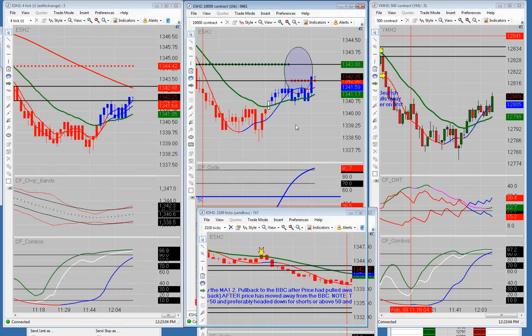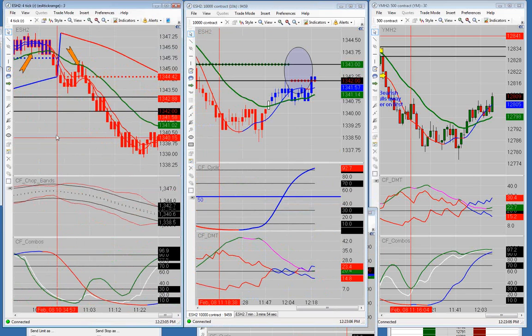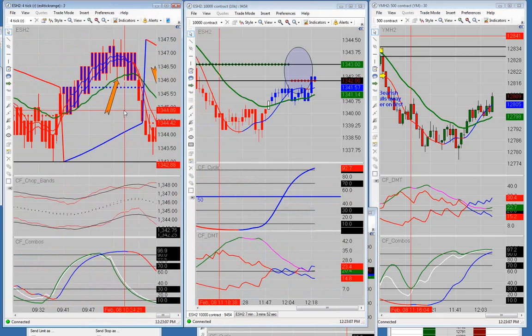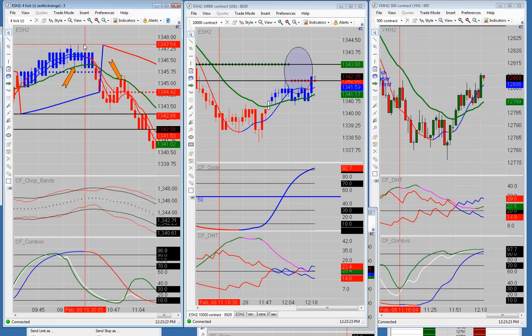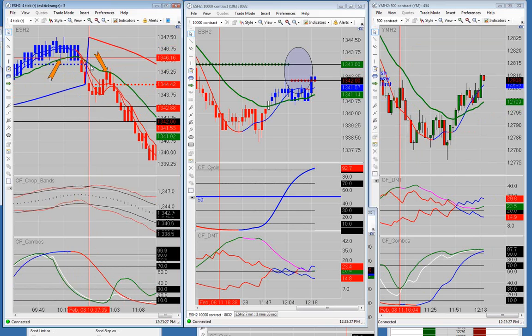Let's see. On the 4-tick range, let me just show you what was going on the 4-tick range today. There was a trade right here that I didn't get in this morning. I had gotten into the room right about this time, and I was just getting my stuff going. This was a valid trade. If I had taken the trade, I would have gotten a break even on it. Price went up 1.25. Once it goes a point in my favor, I move my stop to break even. It would have got me out of break even right over here.